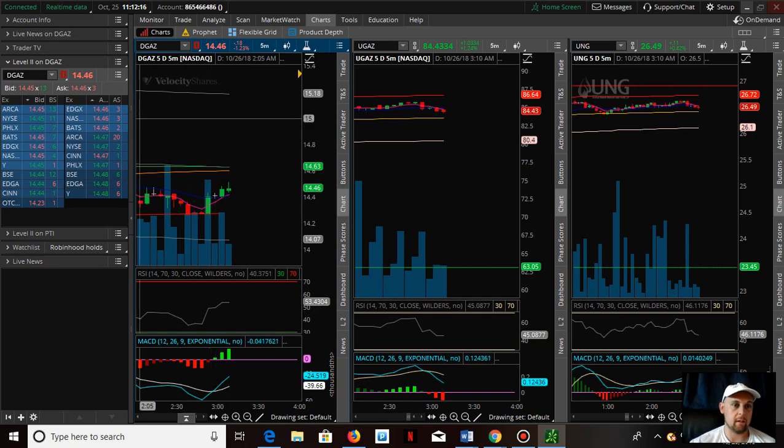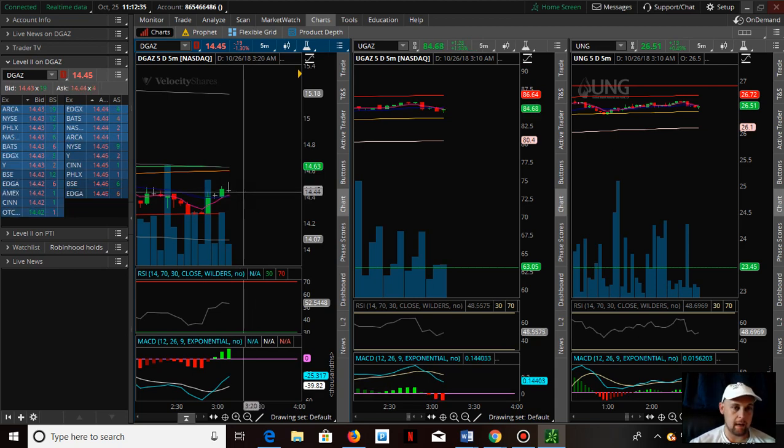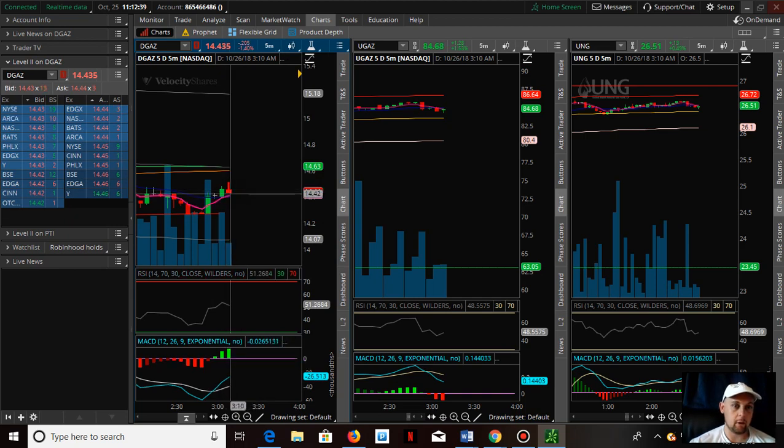But now if you look down here, now it's 14.46, so now this green doji is kind of getting lighter and lighter, and when that happens, that's a big indication that the trend could be over. So we're just going to wait and see what happens with this doji candle. Now we're really not in too bad of shape as long as this DGAZ candle, which did turn red, doesn't go below this blue line.